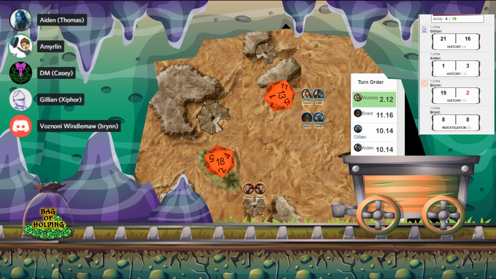Is it too late to roll insight on Tiddles and see if he's telling us the truth about who has the apple? It is never too late to roll. So the basic rule that I follow is you get 1 attempt. If you want to try again, then the attempt comes at disadvantage. This will be the first attempt insighting about the apple, so go ahead and roll your insight. Can I assist? Sure. So as a teaching moment, that is an example of the help action. If you have 2 characters working on something at once, one character rolls, the other helps, and therefore you get advantage on the roll.